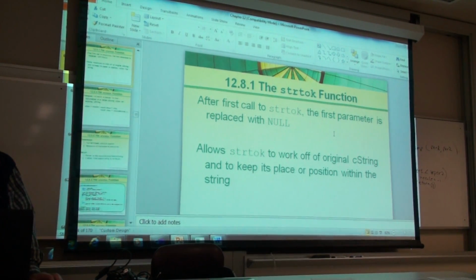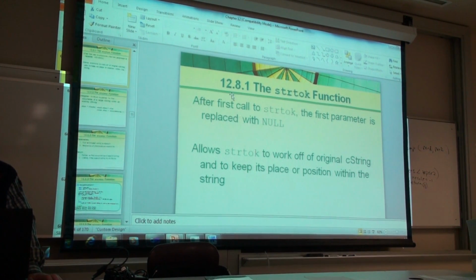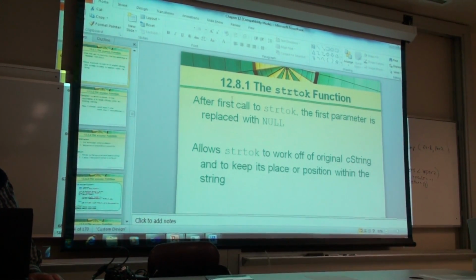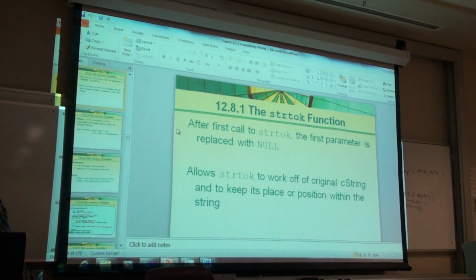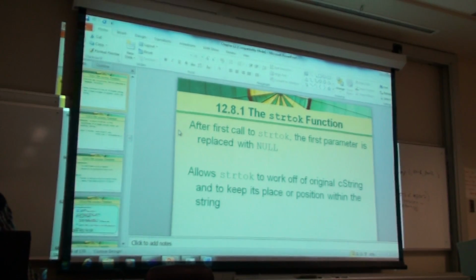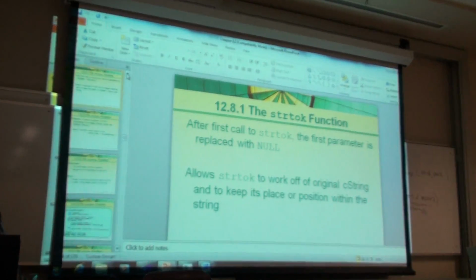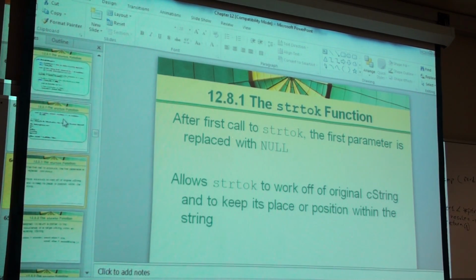A sentence or a paragraph or whatever it may be, where we're going to use the strtok function. And we haven't talked about strtok, have we? No. Okay. It's one of those really nice little functions that are available to you in C, C++.